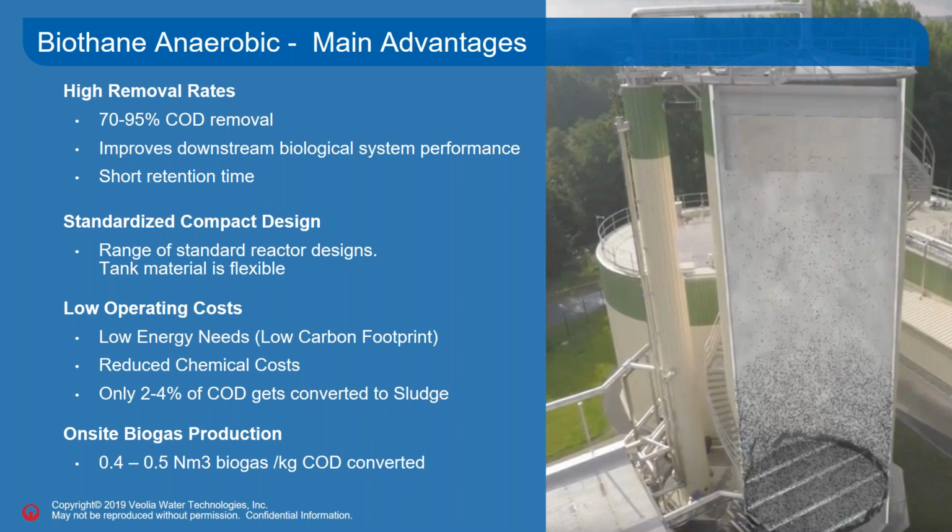And low operating costs, as I said, because also the sludge production, because of the nature of anaerobic treatment, is very low. Also, therefore, very low nutrient requirements for sludge growth. And as I mentioned earlier, obviously, producing biogas is a big bonus because the biogas can be used in the factory in boilers typically to get the energy back.